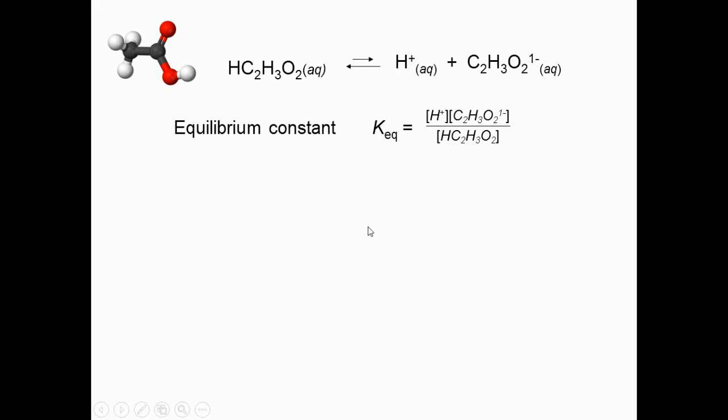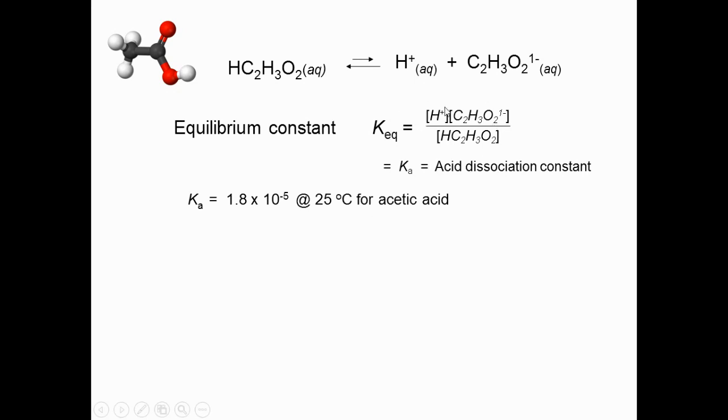Now, because this is an acid, the equilibrium expression for this is called its Ka value, acid dissociation. Numerically, it's exactly the same, except because it's for an acid, we give it the subclass acid dissociation constant. Now, we can look up in a textbook or a reference the Ka value for acetic acid, and here it is. The acid dissociation for acetic acid is 1.8 times 10 to the negative fifth. That's a unitless number. And that's at room temperature, about 25 degrees Celsius.